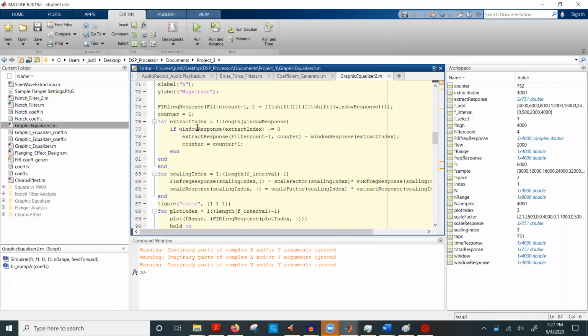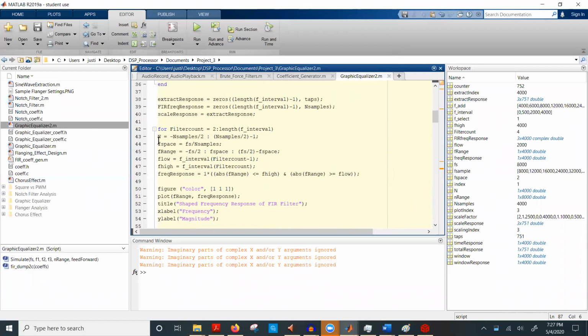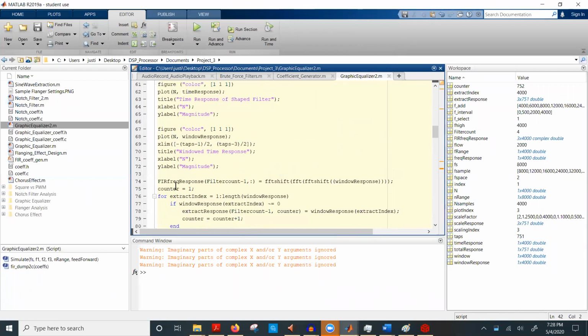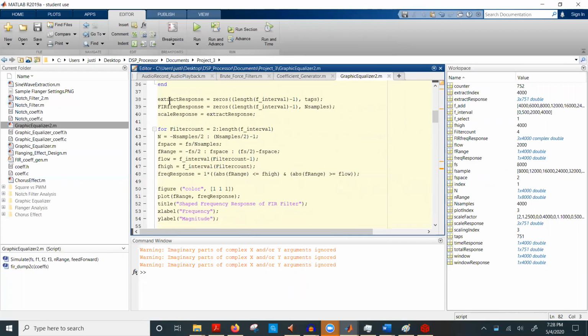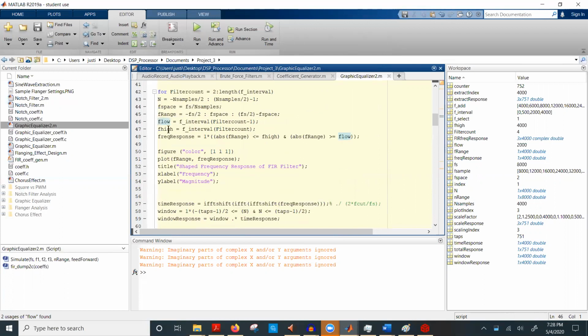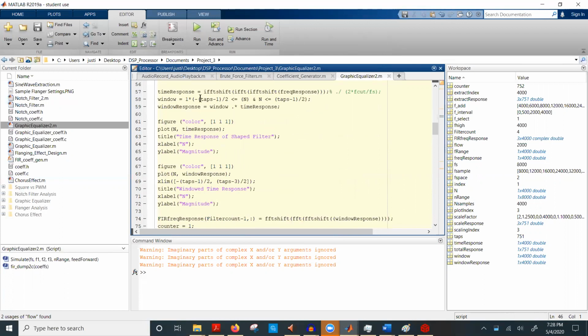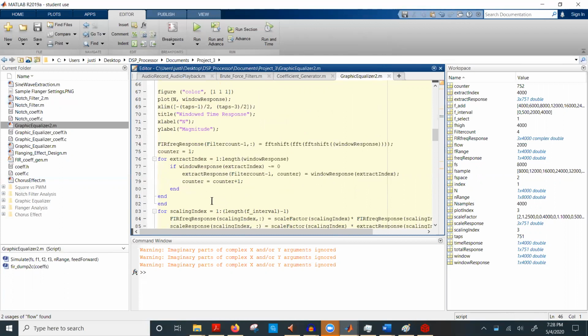And then let me make sure I'm not outside this loop. So I want to make sure I'm staying inside this loop, which I need to. Yeah, so after we scale this is the end of the loop. And then we loop back into the next loop, or the next filter interval, which, like I said earlier, was going to be 500 to 2,000. Repeat this process. We shape the filter, take it to the time domain, window it, and extract it, and then we scale it.